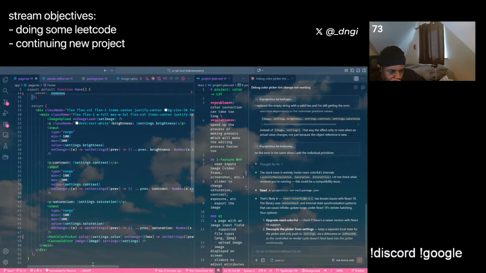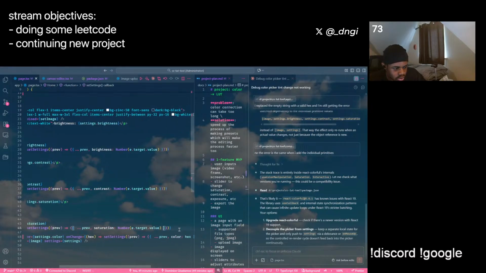How about I reset settings like this? Wait, where do I add that? After this, right? Or here? No, yeah, after setSettings.